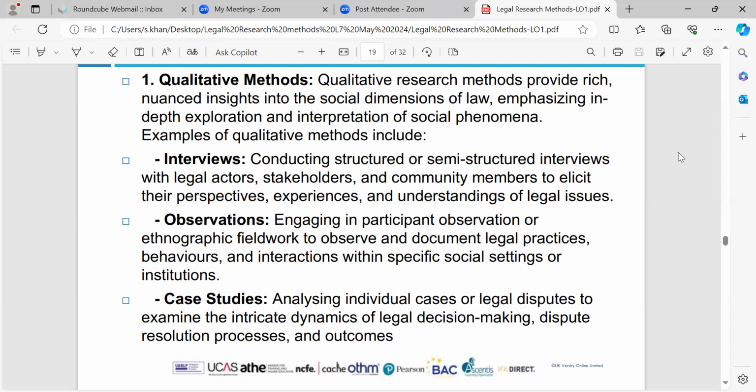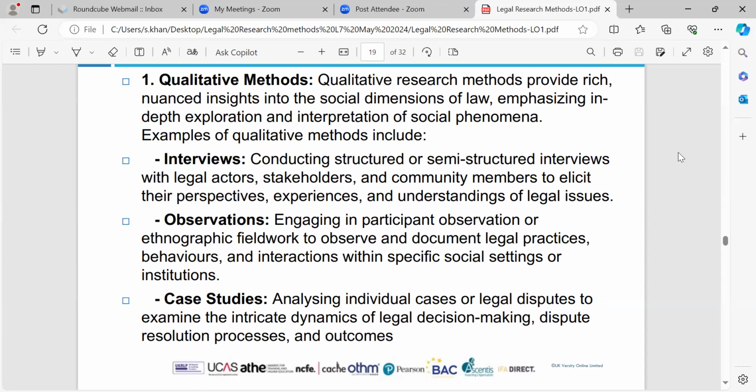Observation relies heavily on the skills of the researcher to understand and interpret what they are seeing in an unbiased way. So here, there's no use of having bias towards anything. It has to be in an unbiased way. It might be used, for example, in educational research to see how much time young people spend on a task and what they do when they are distracted. In this method, the researcher observes what is happening and makes field notes either at the time or soon afterwards.